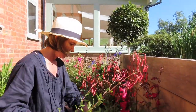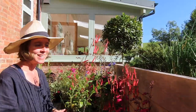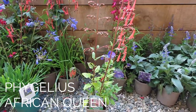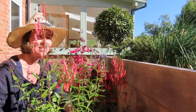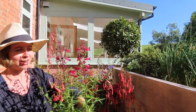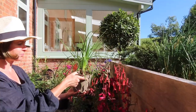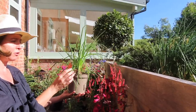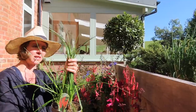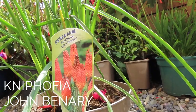This one is African Queen. We're going to plant African Queen along with the Penstemon Garnet, so you're going to get something like this effect — it's really going to have some nice contrast. And we've also got the Kniphofia John Benari, which is going to come up with this beautiful orange flower, and that's going to be planted near the banana plant.